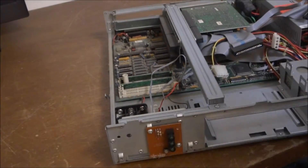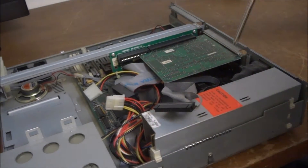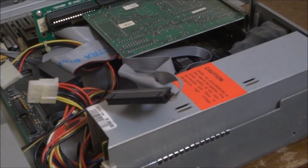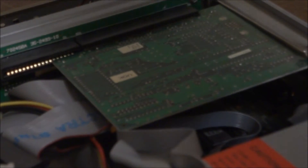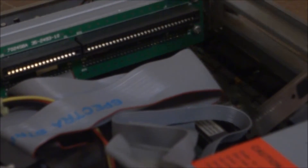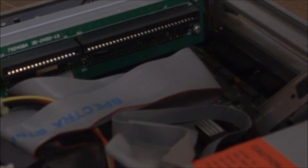This floppy drive just will not come out — we'll have to look at that later. Let's try removing the video card, because I need to fix it anyway — it's missing some parts. Got it out — the contacts are extremely clean, just nothing on them. It's a decent little VGA card that says AMI, so it must be an AMI video card.